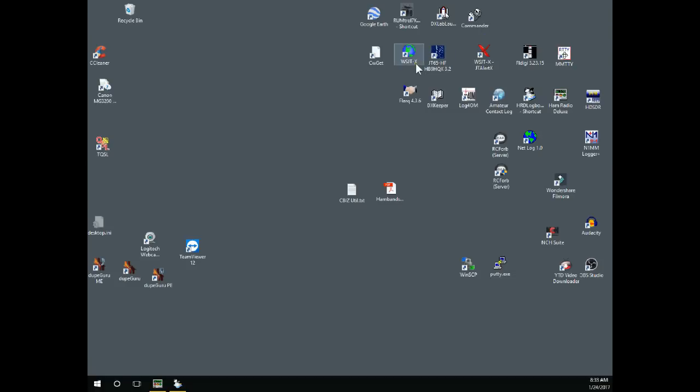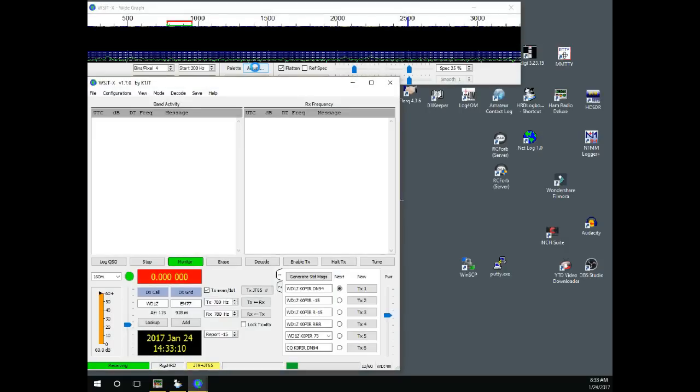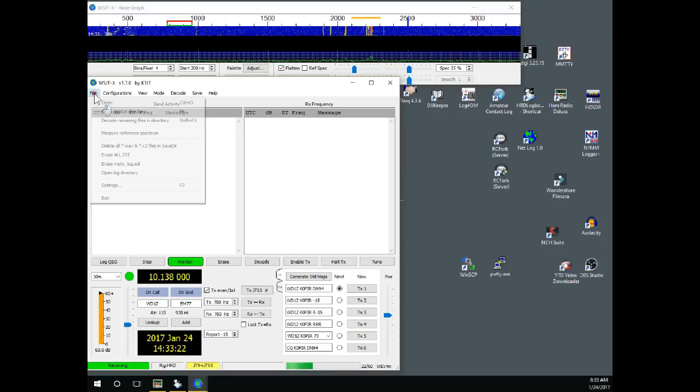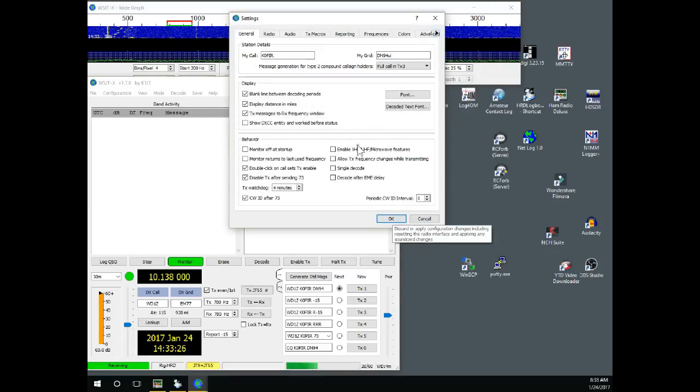The next program we're going to go into is WSJT-X. Once you get it installed, just open it up and you'll see that I already have a rig control set up, and I'm using Ham Radio Deluxe. So let's go to the file settings. In the first tab, you have your call sign entered, grid square, and I believe most of this is the default. I have double click on call, sets transmit enabled. So when I see a call and I double click on it, it enables the transmit automatically. Also, I have disabled transmit after sending 73.